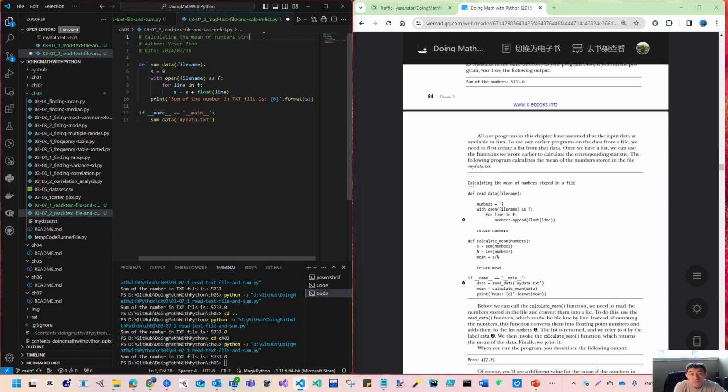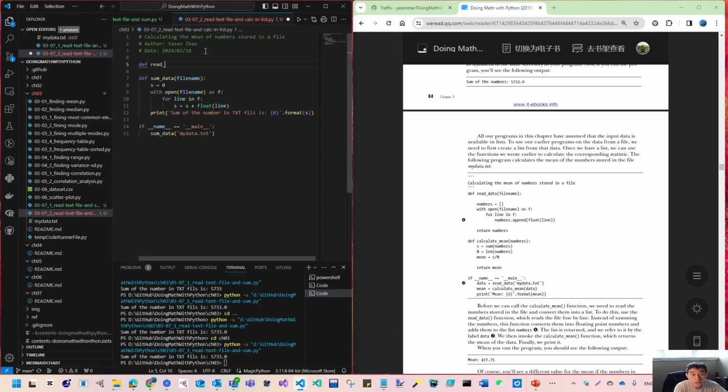So numbers stored in a file. The difference for this code is we read from the file. The data is still 12 data values. So we will use this read_data. First we make the definition read_data, with a file name, and make that into a list.